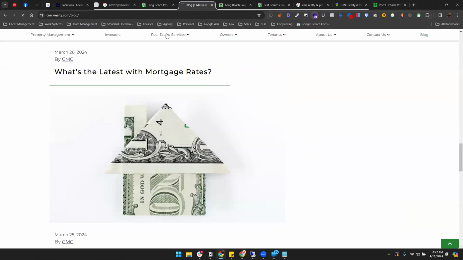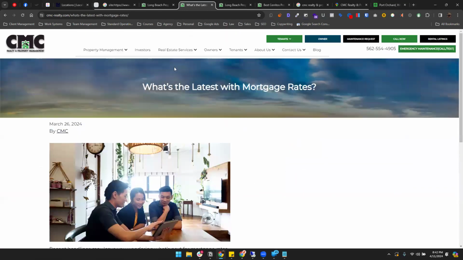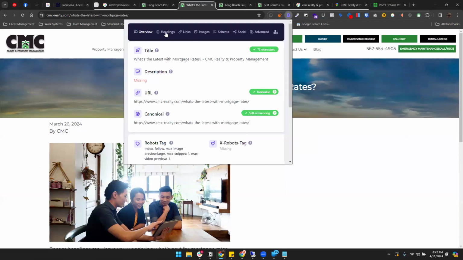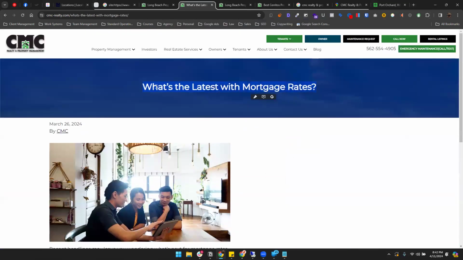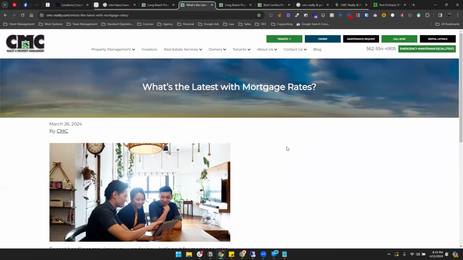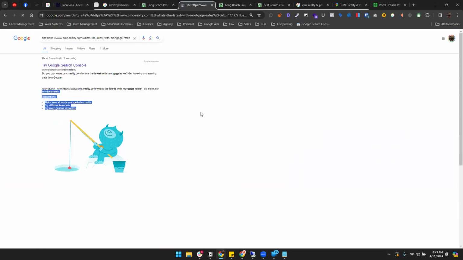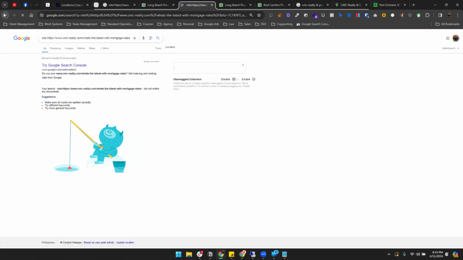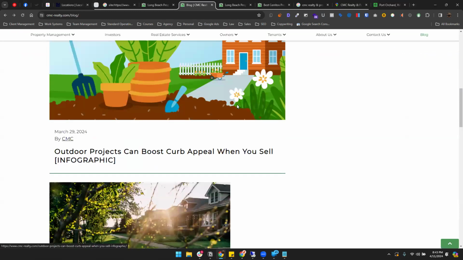It's WordPress, right? Ah, WordPress. See, Google's gonna get really confused. I mean, it's gonna crawl this page. The question is, what's the latest with mortgage rates? And there's no content inside. So this is most likely not gonna be indexed. Yep. And this page is not really visible. So I don't know what's the intention with that one. Maybe you're gonna update that in the future.